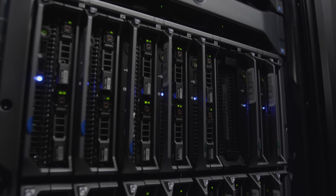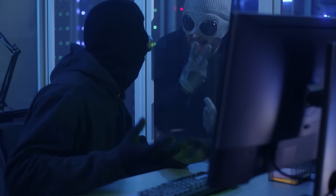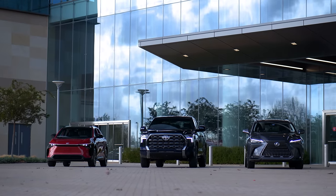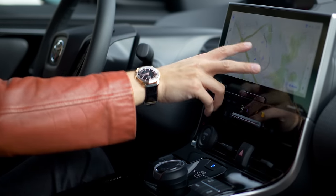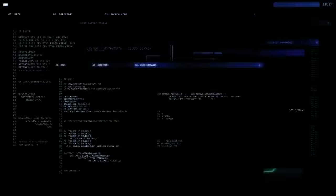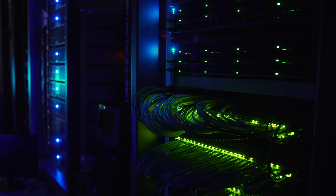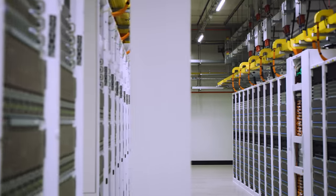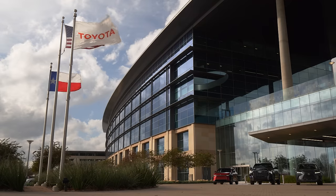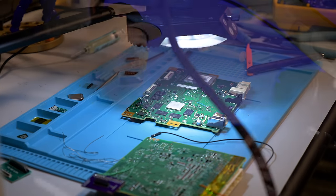For a majority of my adult life I worked in tech and IT, and during that time I saw hundreds of millions of dollars spent on solutions, software and hardware that are no longer in existence. Now that I've immersed myself into the automotive space, within 10 to 15 years almost every single new car will be connected to the internet, cloud-based infrastructure, data centers, and connected car platforms. With the help of Toyota and Microsoft, I'm going to explain how all of this works, how it's designed, and where it's going in the future.